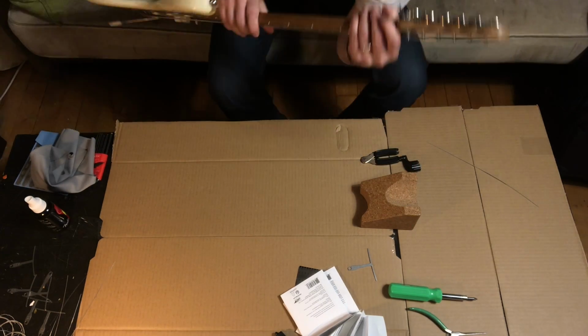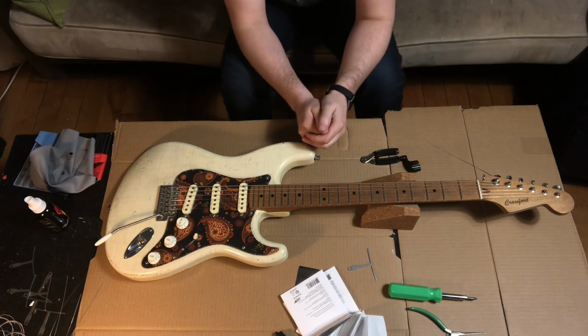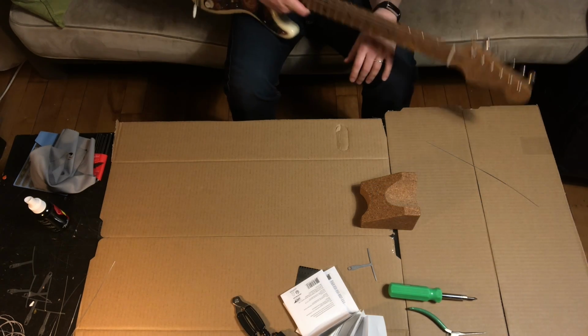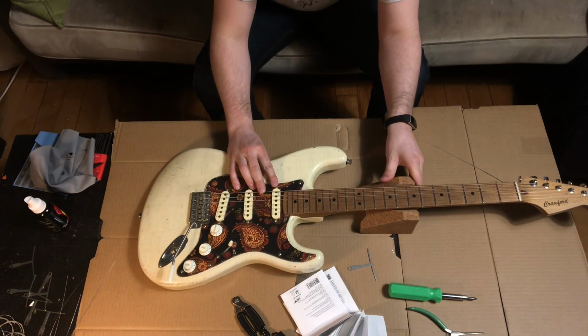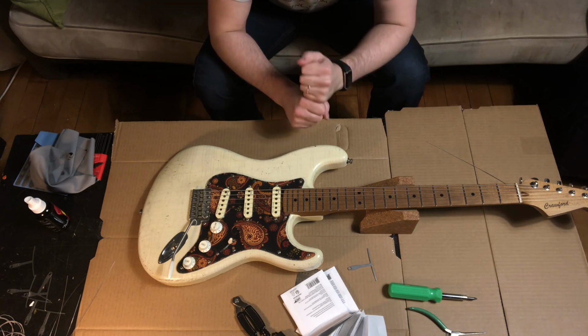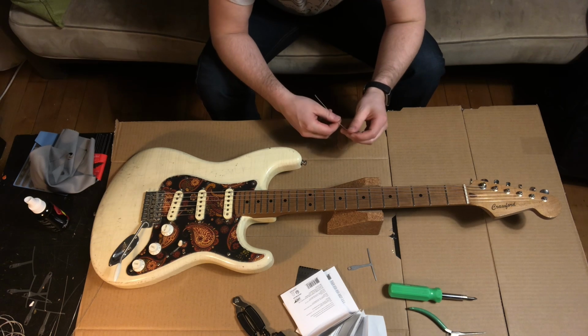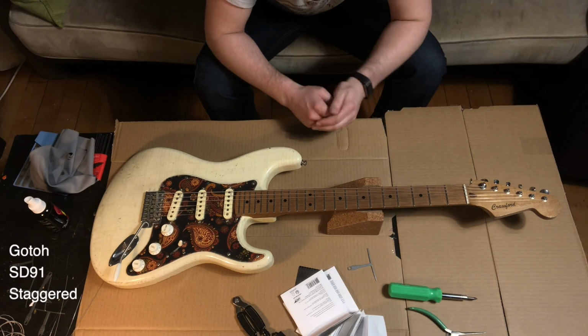And I prefer the vintage style tuners mostly because they're not that expensive, and they work fine, and they're lightweight. Prevents the neck from diving, or feeling unbalanced. I almost always feel like the guitar balance is better when I have the lightest set of tuners on it that I can find that still work. I think they're SD91 staggered. They've always worked really well.